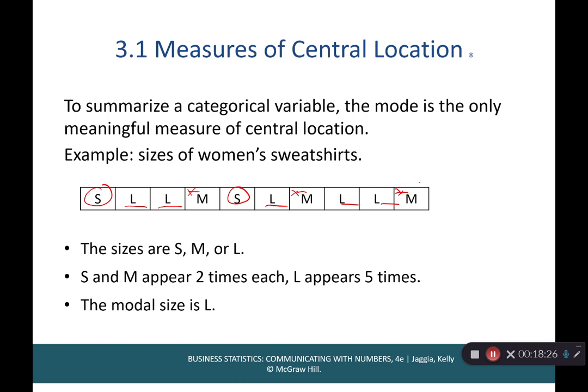Well, even though small repeats twice, that's not the mode, because it's not the most frequently repeated observation. And the same with medium. Even though medium is repeated 3 times, it's still not the most repeated value in the data set. The mode of the sweatshirts here would be large because it is repeated 5 times, and that outranks the other frequencies. The only thing that could happen here is, let's say we added extra large and it repeated 5 times as well, then that's when we have 2 modes. So it has to be the most frequently repeated value above any other repeated frequency, and it can only be bimodal if they have the same frequency. So I hope I explained that correctly.